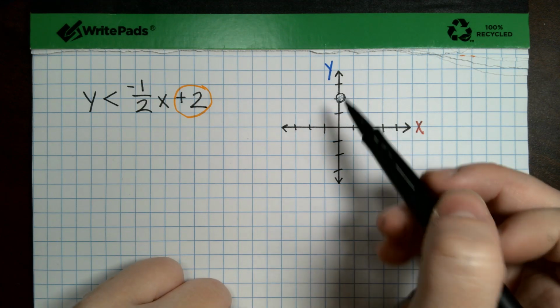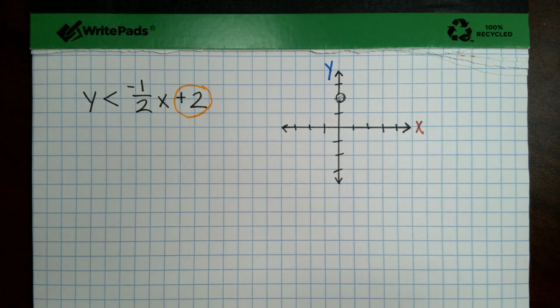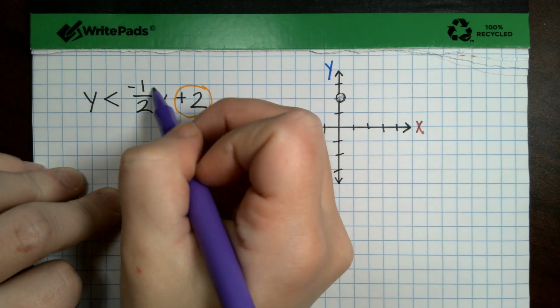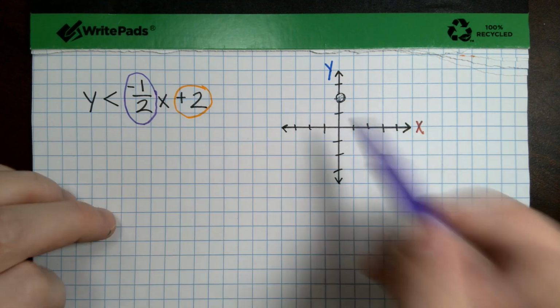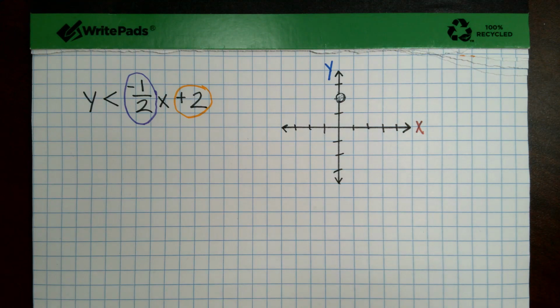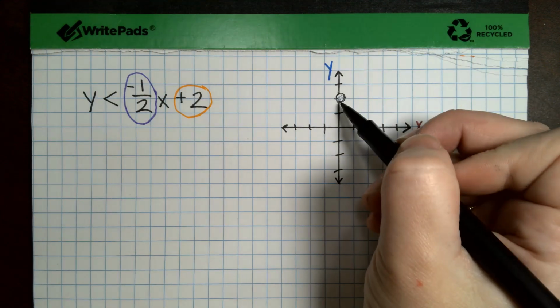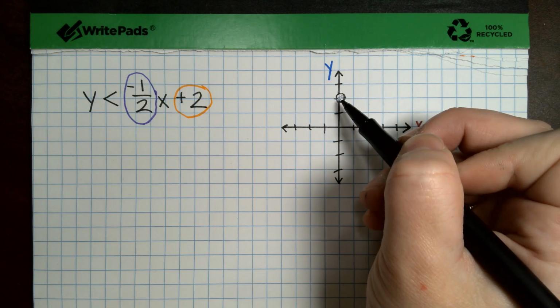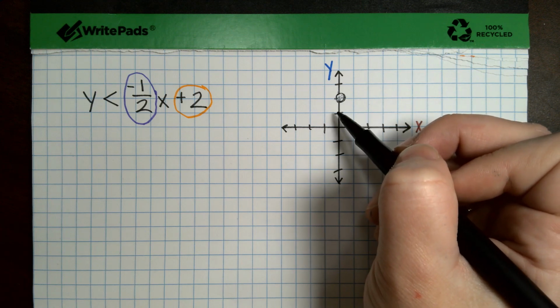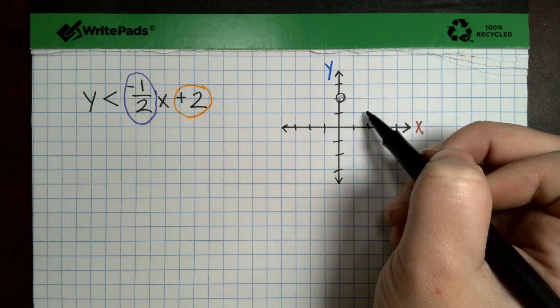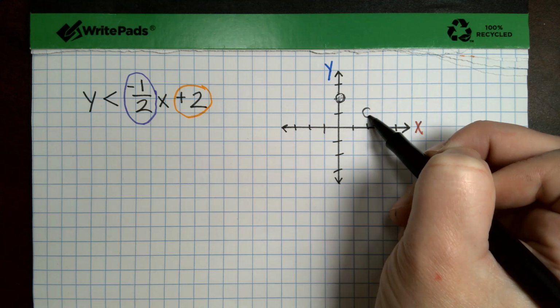So we don't need the first dot, we need to find the second dot. Now we just need to find our second dot, and we use what to find that? Slope. Good. Our slope is -1/2, so where are we going to move on our graph? Down 1 and then over to the right. Yes, we're going to start from our y-intercept, and we're going to rise -1. We're going to run +2. So our second point will be right here.